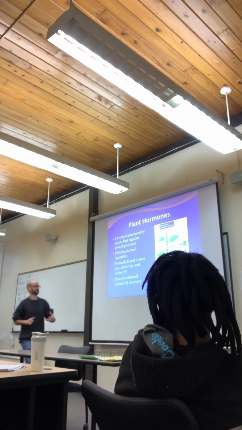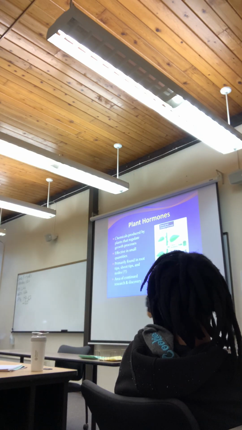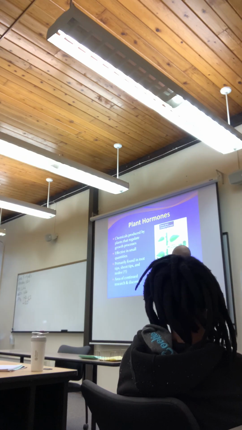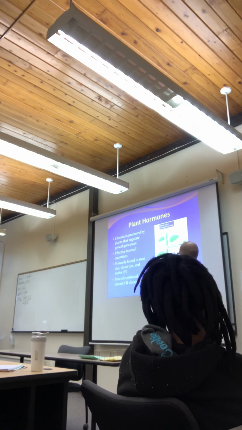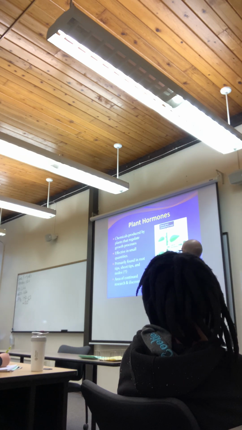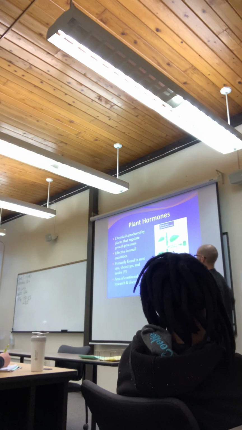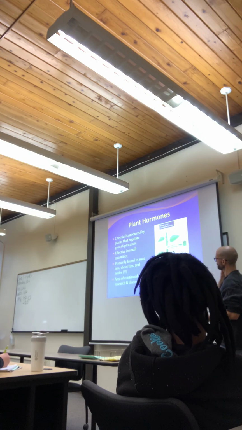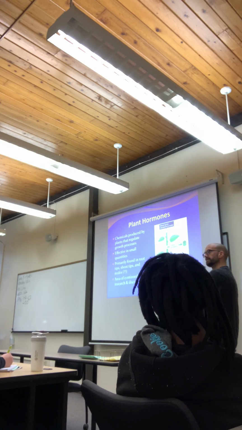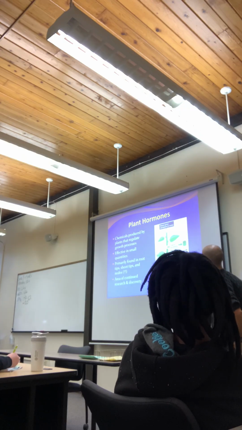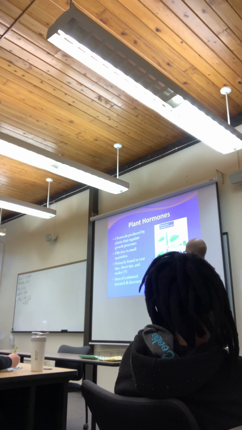So in a very general sense, plant hormones, like mammalian hormones, are chemicals that regulate growth processes, in this case, specific plants. They're effective in small quantities, so the plant doesn't have to make a lot of them to get the effect. They're mostly found in the root tips, the shoot tips, and at nodes, which sounds familiar. Natasha? Meristematic tissue. That's where these things are being made, at those same areas.